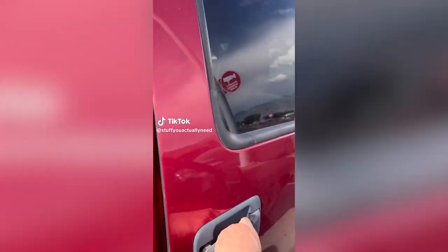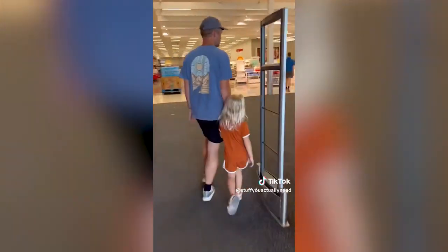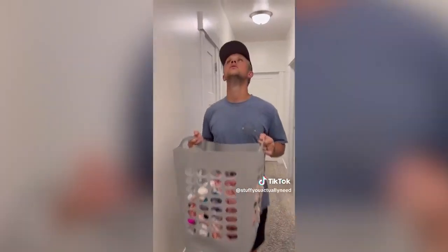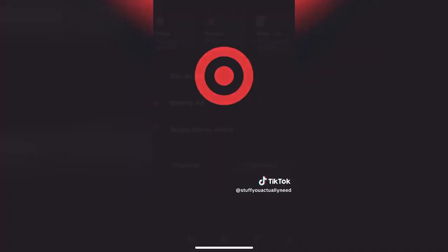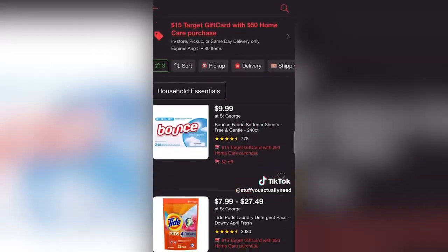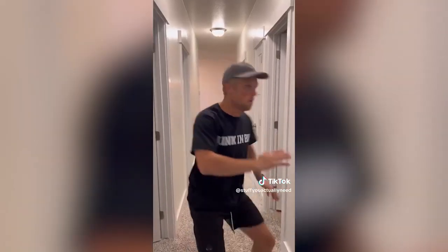I just found this crazy deal at my five-year-old's favorite store — Target. We exclusively use Tide and Downy products for all our laundry because they keep our clothes looking, feeling, and smelling the best. Just open the Target app, go to your wallet, and clip the coupon to get a $15 gift card when you spend $50 or more on Tide, Downy, or Bounce products. Hurry before it goes away on the 19th.